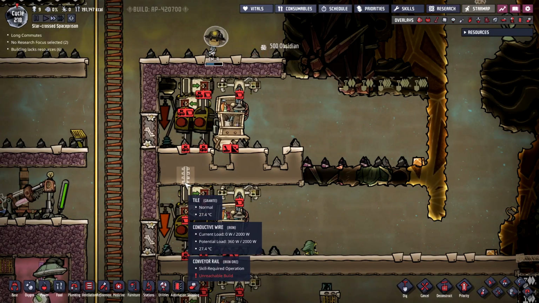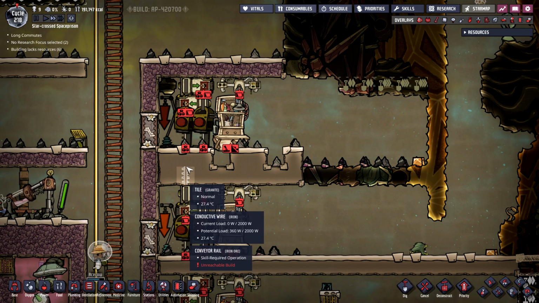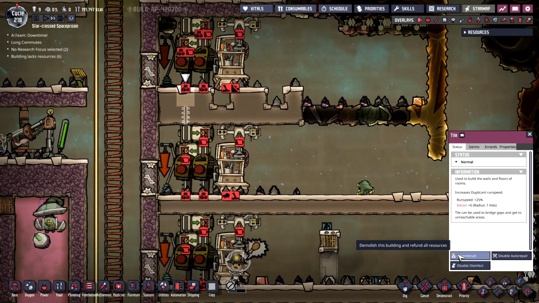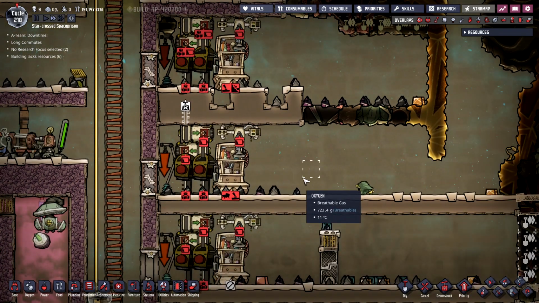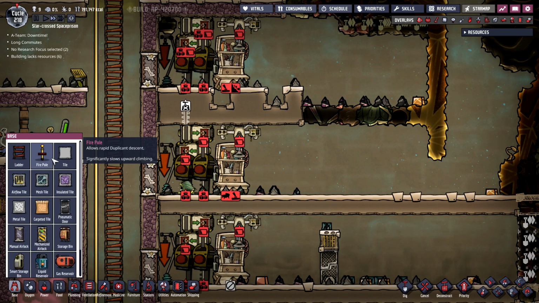This is all looking okay. Wait, isn't there a conveyor rail here already? Unreachable build. No, there is not. Interesting. Alright, let's take this tile out, just so that we can build there.